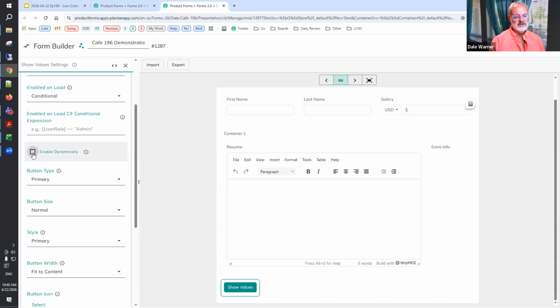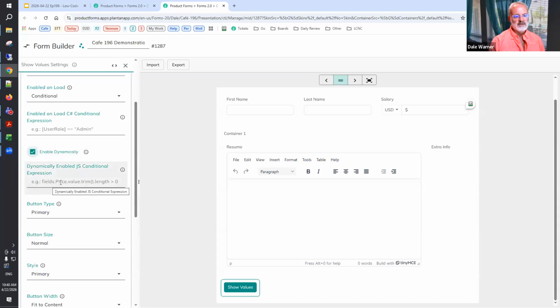So as soon as you click the checkbox, that opens up, and then that's going to be a required field. This is an important one. Notice that it's giving you an example, fields.price.value.trim.length. This is a pretty complex expression for getting the price field from your form. Oftentimes you might just use fields.price.value.